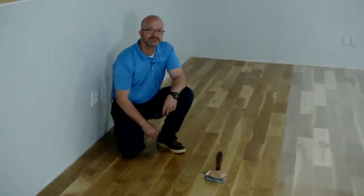All right, back to you, Dee. All righty, and anytime you're doing a repair, it's always best practice to take a dampened rag and wipe that over the repair area once it dries, and that'll give you the impression of finish going over the floor. And if you see that the repair is not noticeable once you take a dampened rag over the floor, then once you put finish over that repaired area, you're good to go.